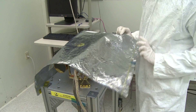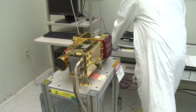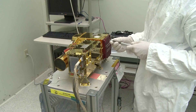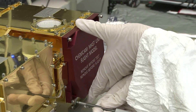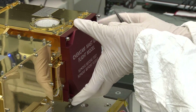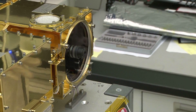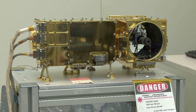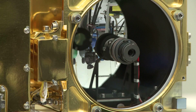Here, you can see the mast unit, the part of the instrument that contains the laser, seen as a cylindrical object to the left of the electronics box. The cover was removed from the telescope. On top, you can see a circular high-efficiency filter to keep Mars dust out of the optics. The telescope is 4 inches, 110 millimeters in diameter, and contains a finely polished parabolic mirror. This is the largest optic ever sent to the Martian surface.